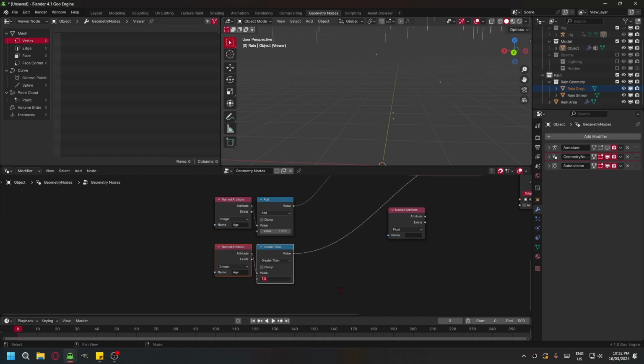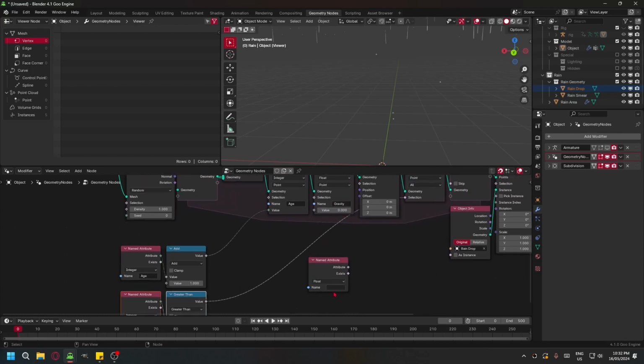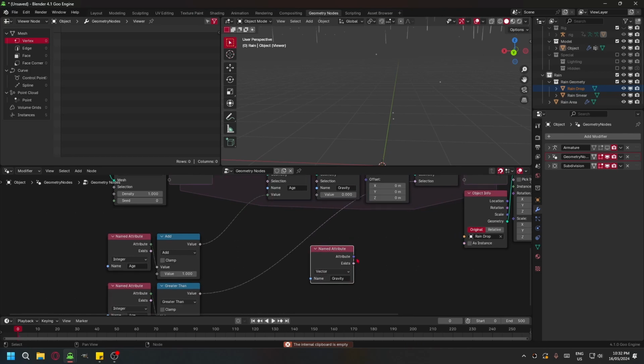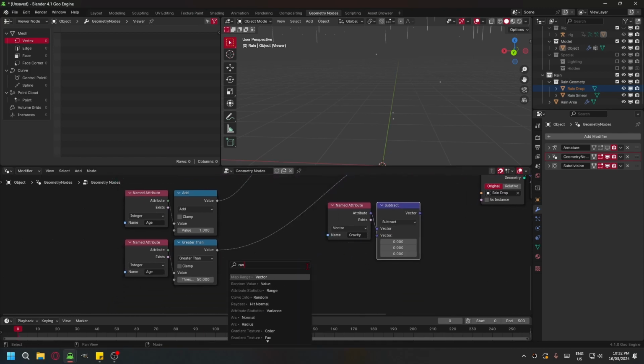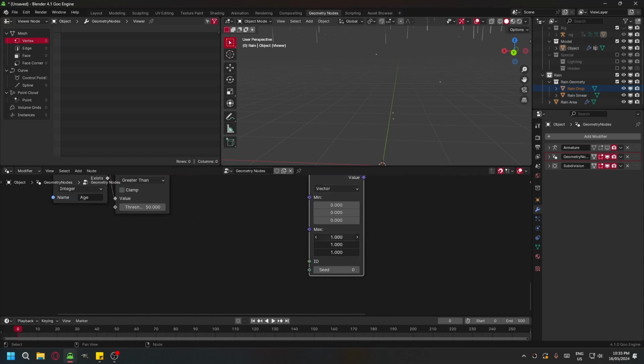So this is going to control the lifetime of our points. Let's add the gravity. New name there, copy, paste it in there. Okay, we want to change this to a vector. Add in a vector math subtract. There we go. And we're going to drag it out from here. Random value. There we go. So this is going to be the strength of the gravity basically. I'm going to set these to 0.